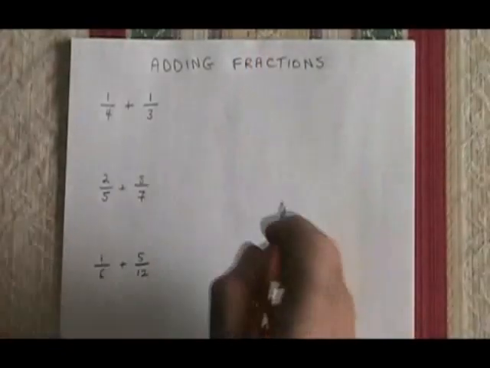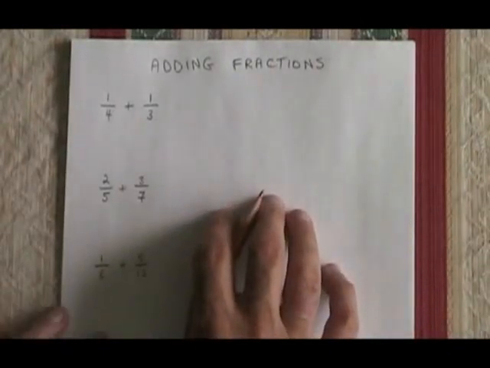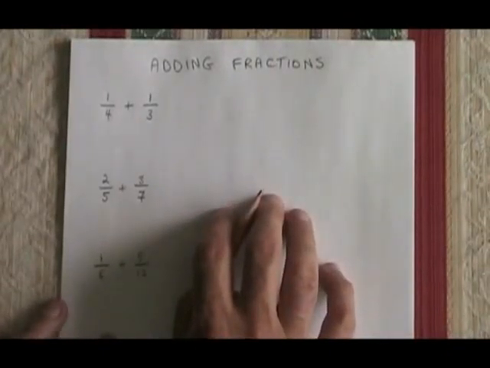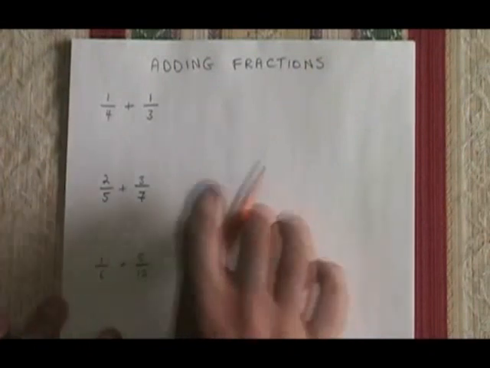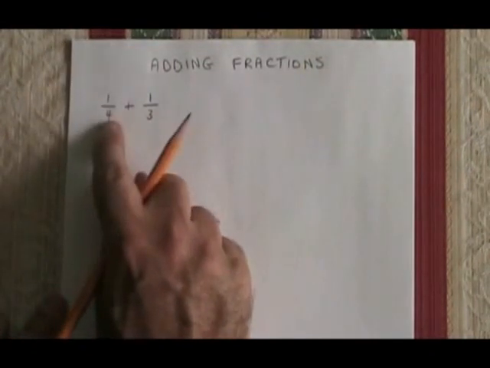Adding fractions requires a common denominator. We would prefer to use the lowest common denominator, and you can find that by listing the multiples of the two denominators you started with.